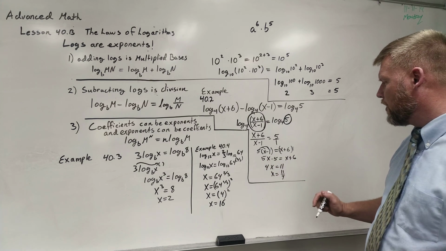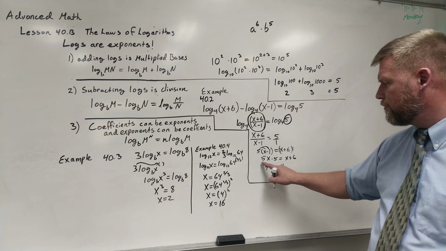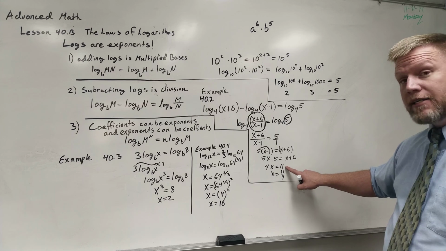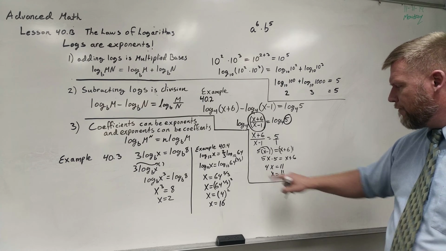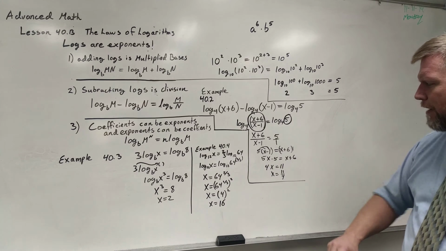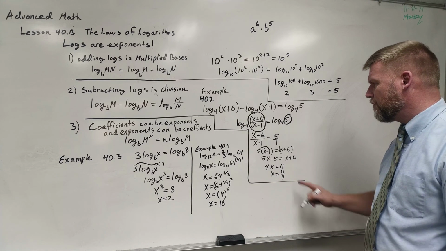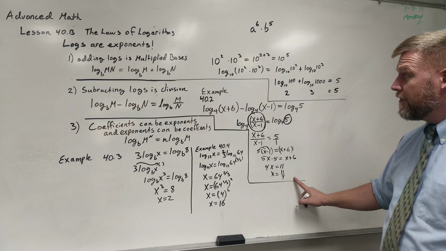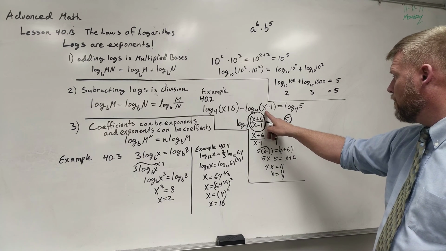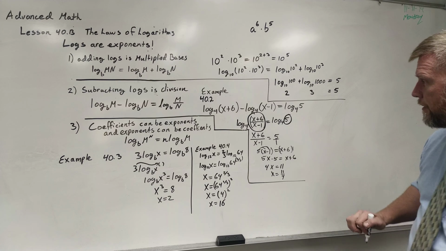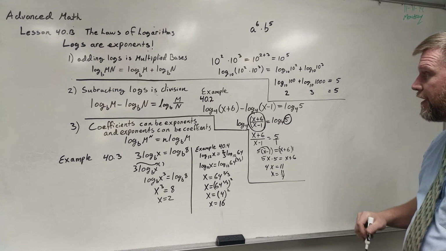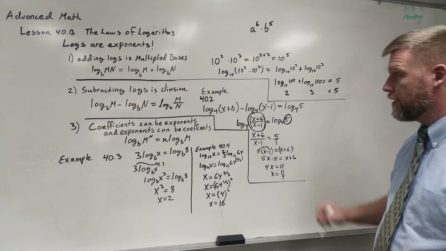Once I did that, I started collecting my like terms. Subtract x from both sides, giving me a 4x. Adding a 5 to both sides, giving me 11. At this point, I have 4x equals 11, a quick algebraic division there by 4, and I end up with x equals 11 over 4. And that is the answer for this x. 11 over 4 and 11 over 4 is going to work out to dividing that would equal to 5. And that works out perfectly for our example.